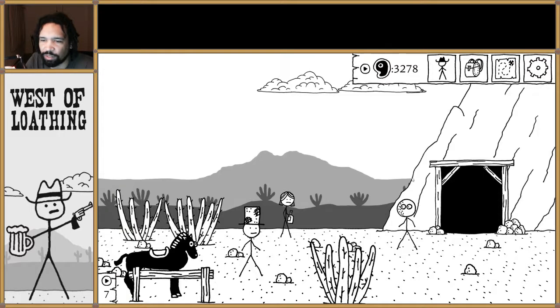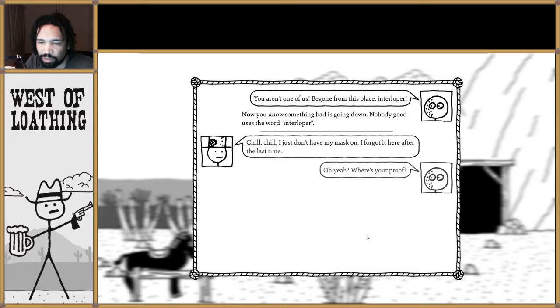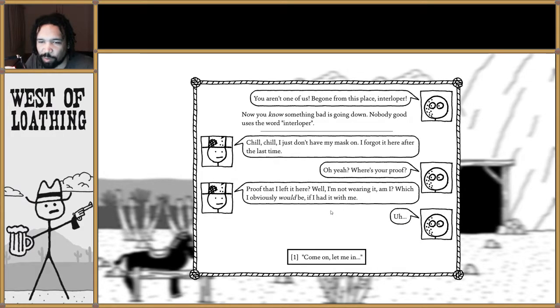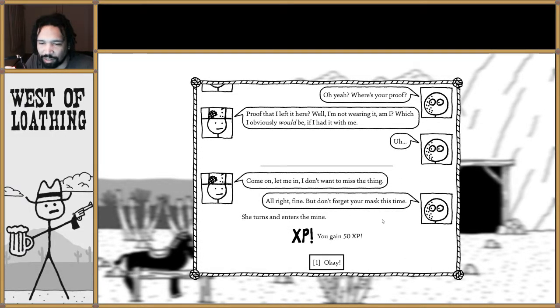Yeah, we do. You aren't one of us. Be gone from this place, interloper. Now you know something bad is going down. Nobody good uses the word interloper. Chill. I just don't have my mask on. I forgot it here after the last time. Oh yeah, where's your proof? Proof that I left it here? Well, I'm not wearing it, am I? Which I obviously would be if I had it with me. Come on, let me in. I don't want to miss the thing. Alright, fine, but don't forget your mask this time.